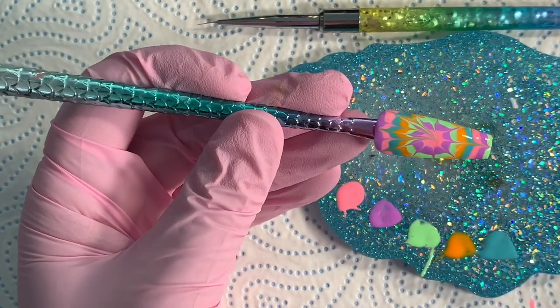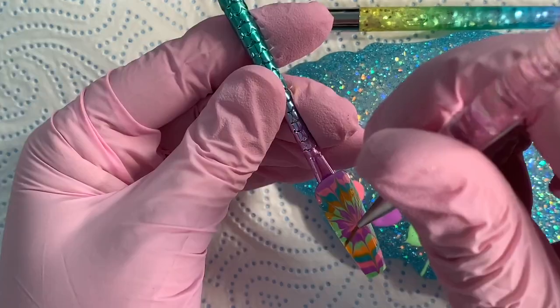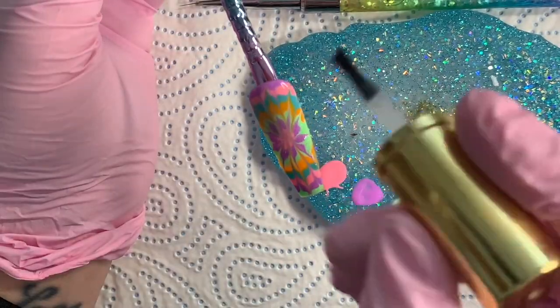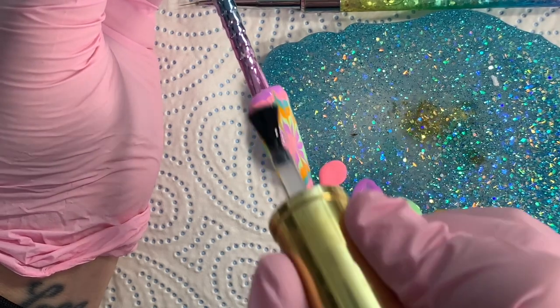Once your design is complete and you like the look, then you cure for 60 seconds. And then I'm going to apply rubber top coat. Cure for another 60 seconds and there we go, we've got your final look.